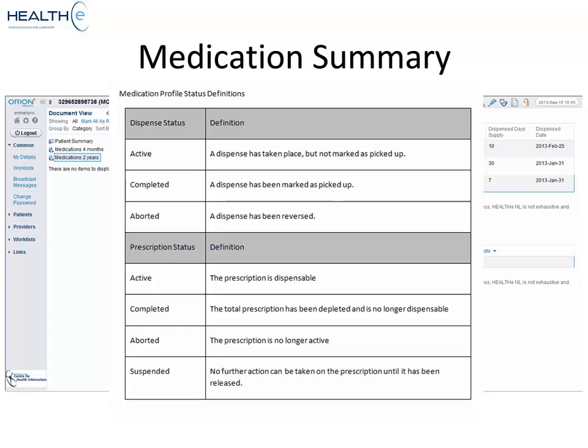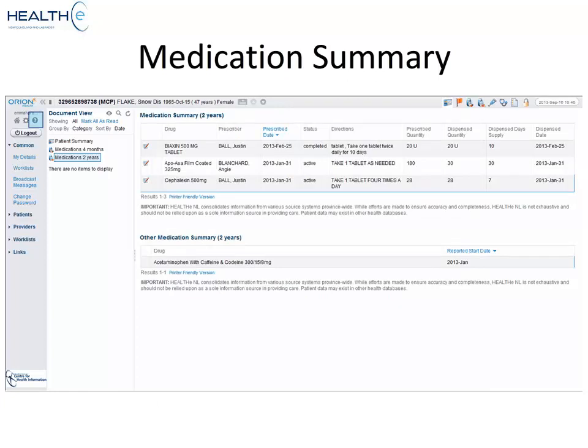These definitions are also provided in the user manual and help files accessible by clicking on the help icon in the left-hand menu. Important note: currently, a 4-month view of the medication summary may provide data for up to 16 months. All dates will be displayed. This is a known issue whereby prescriptions and dispenses beyond the 4-month or 2-year date range may be returned. Prescriptions or dispenses that had an active status, such as a patient who is currently taking the medication or has refills remaining, at any point within the previous 4 months or 2 years will be returned.